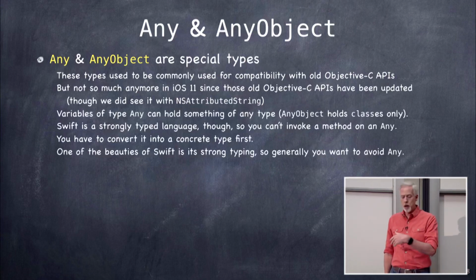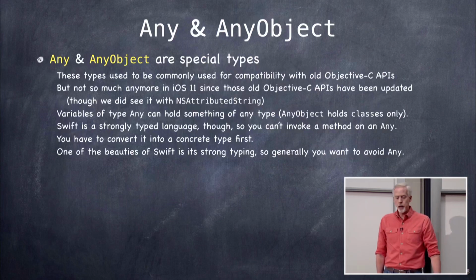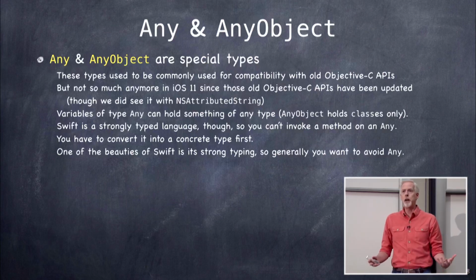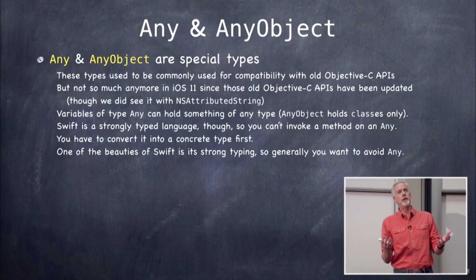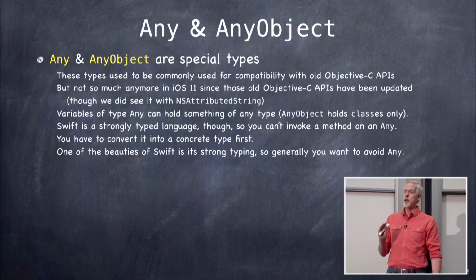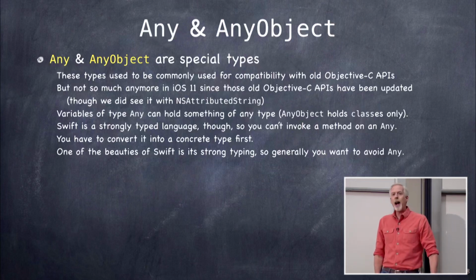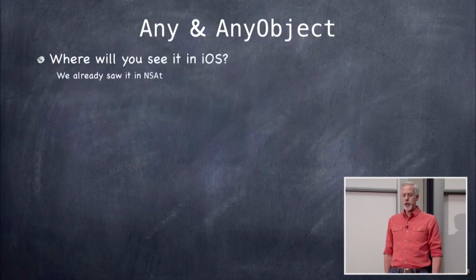So variables of type any can hold any type. Okay, structs, enums, classes, anything. Okay, and the problem though is you can't send any messages to something of type any because you don't, in your code, know what it is. Okay? Now Swift under the covers might know what it is, but since you've typed it any, it's assuming you don't want to send any messages to it, that you don't know what it is. So how do we deal with that case in Swift where we've got a strongly typed language, we can't send a message to any? Well, we got to convert it.